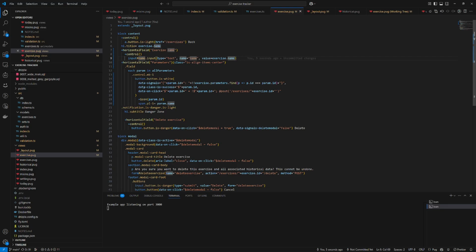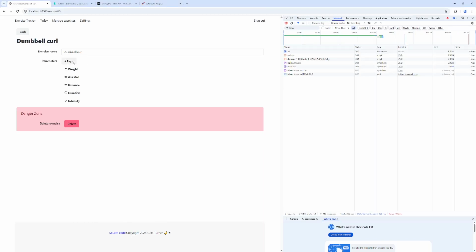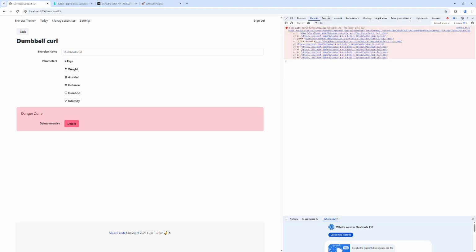Right. Okay. Let's actually finish doing this exercises front end piece here as well. So I'm going to get rid of this fetch because that wasn't working as well as what we've got now. We also need an onChange thing for this input, this name input. And so here we're going to have a data signal on this. We don't need it to be that fancy. It can be like data signals name exercise.name. And then we also have a data bind name, and well, let's just start there.